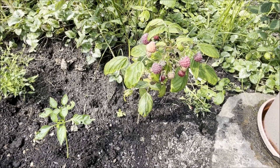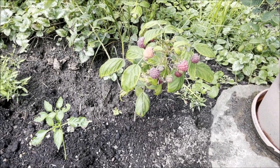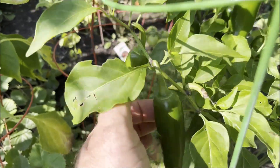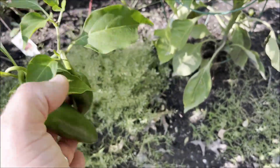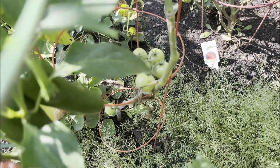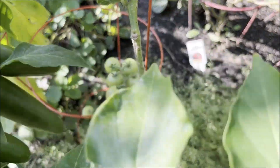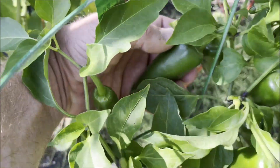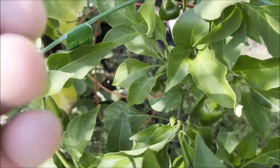I'll be harvesting a few things out of the garden today, but here's some footage from yesterday when I was picking a few things for dinner. I need a jalapeno — counting them: 1, 2, 3, 4, 5, 6, 7, 8, 9, 10, 11, a little guy up there, 12. I think this one right here is a good candidate — let's see if I can get in there. There we go.